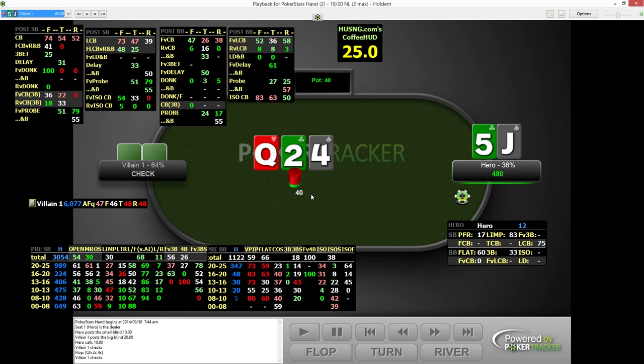Limp the jack 5. Again, it's close to a check back because we have some high card value, but c-betting is good against him because he's just folding way too much.